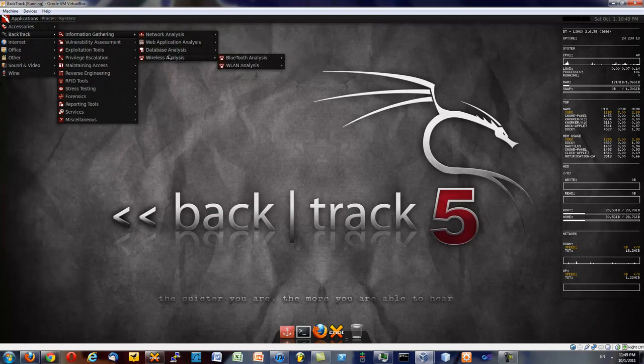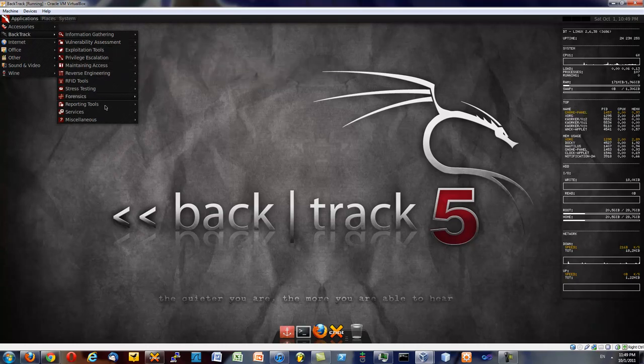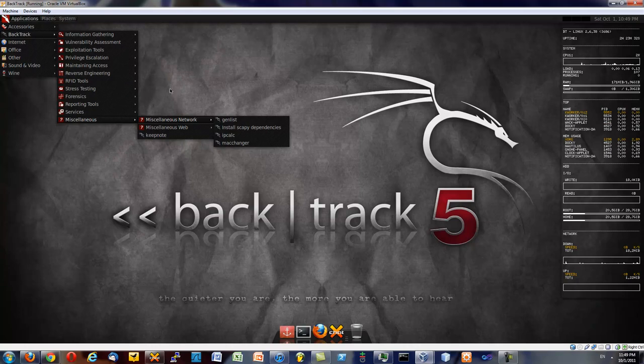So now it's Bluetooth and all that stuff. Vulnerability assessment, network scanners, Nessus. I mean, it's mind-boggling how many tools there are in here. And you may see duplicates, like I went to database and then MySQL, you have SQL map, and same here. That's because some of these are scripts as well that pass additional arguments to the said programs. Privacy, we have all of this stuff, and there's a lot of cool stuff in here. The miscellaneous stuff. Fuzzers, all of that stuff.